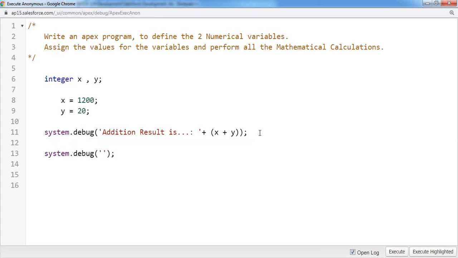Now I want to perform the subtraction operation. Then what can we do? Subtraction result is, X minus Y. I want to do the multiplication over here.